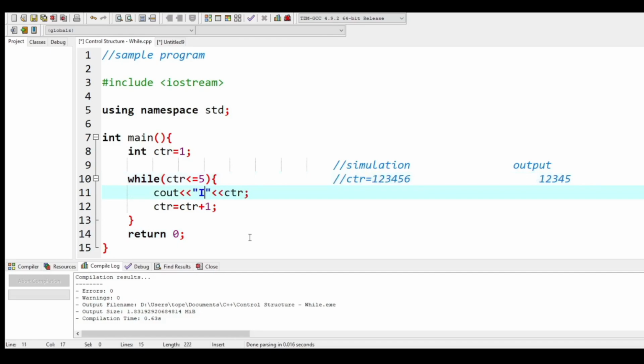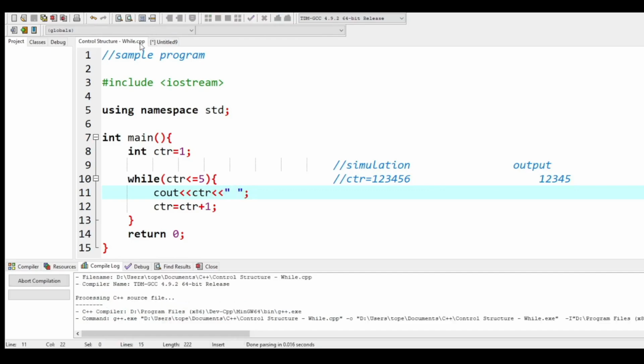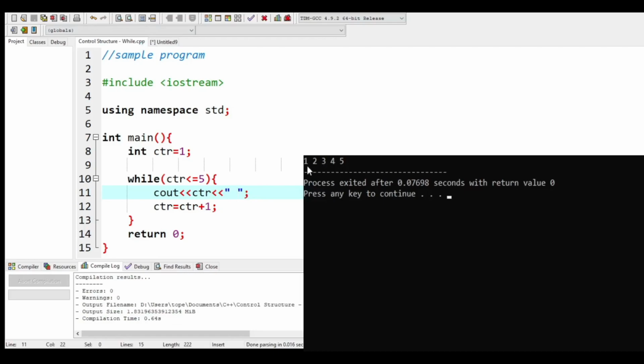So next we shall have some debugging of the program. We will implement some changes. For example, we want to make the output have spaces between numbers.